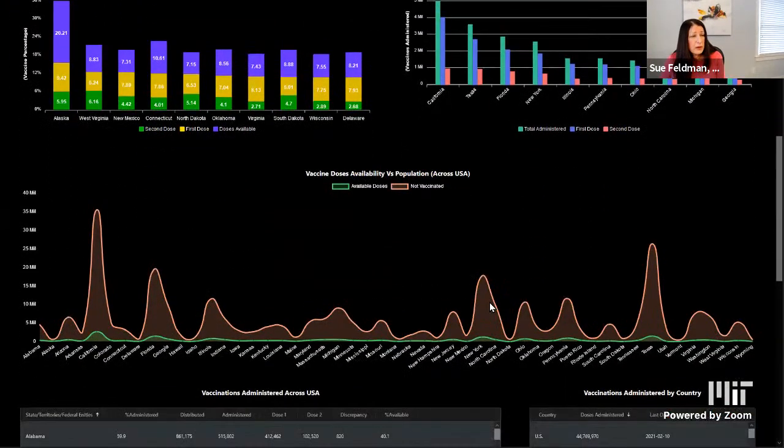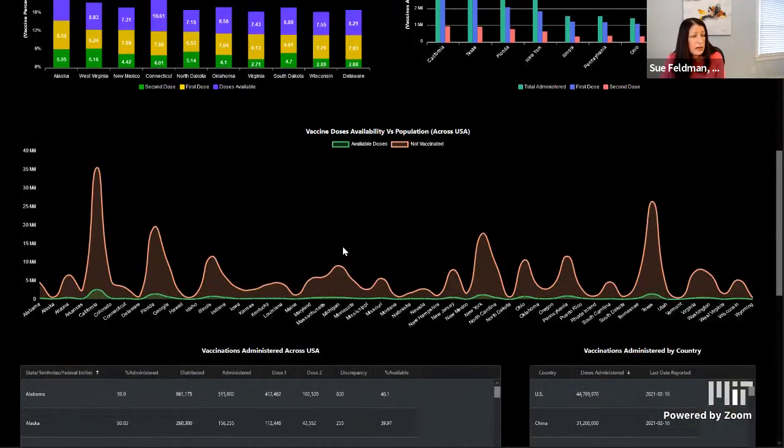Now moving down, this next graph approaches understanding supply and demand. That was the notion behind this.